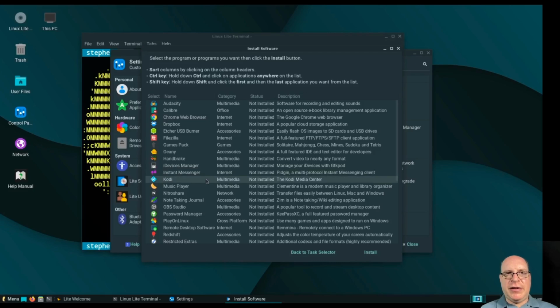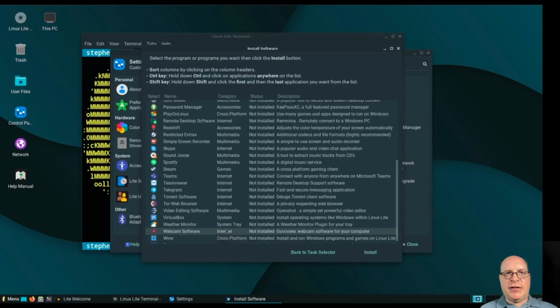Got the Kodi Media Center here available, Clementine as a music player, NitroShare, note-taking journal, I guess they use Zim, that's handy, OBS Studio to record and stream, password manager, it would be KeePassXC, PlayOnLinux, I guess for games and apps for Windows, Remmina for the remote desktop software, Redshift for adjusting the color temperature day or night.